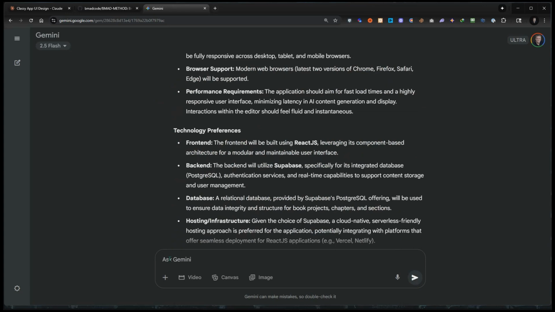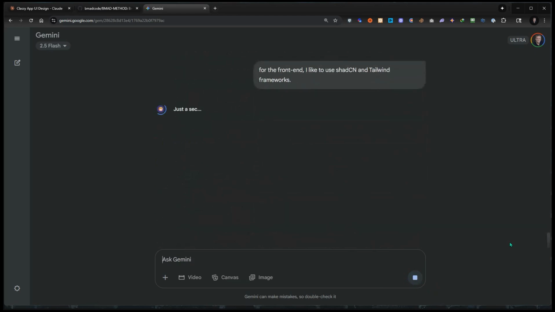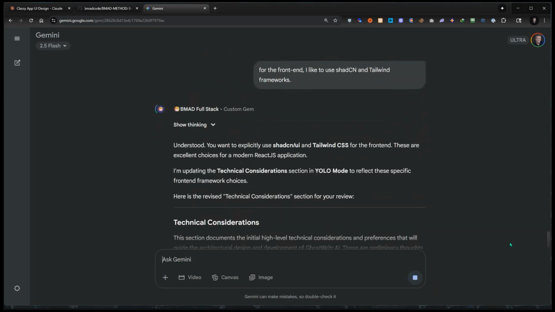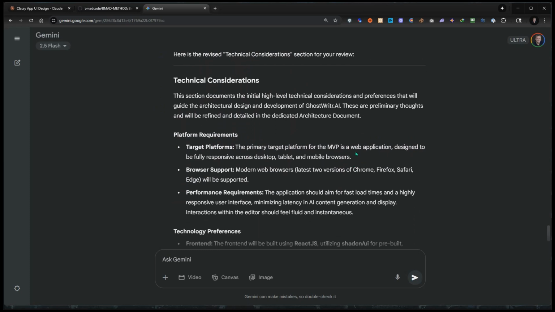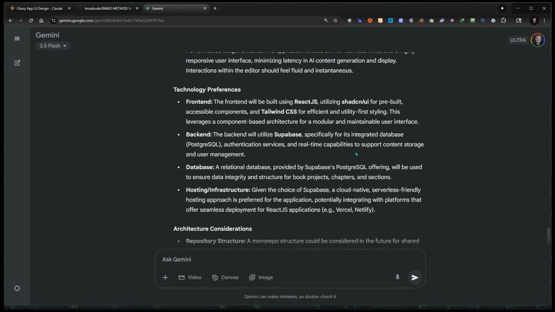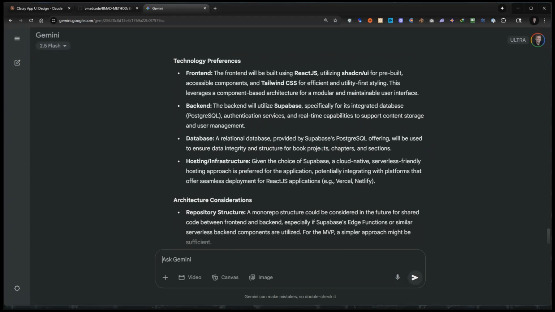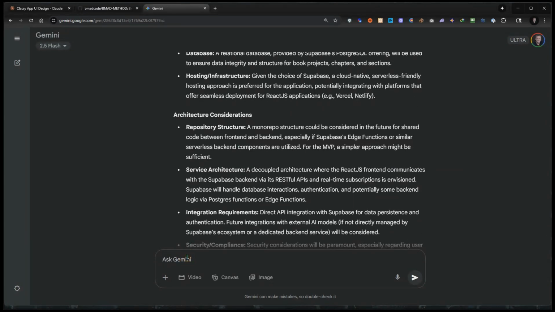For the front end, I'd like to use Shad CN and Tailwind frameworks. I'd like to use Vercel for hosting.